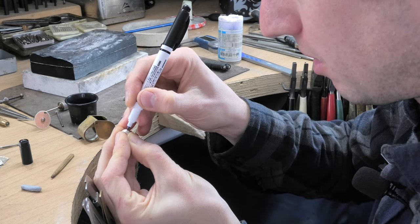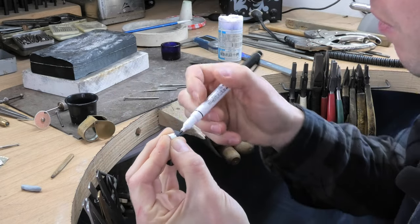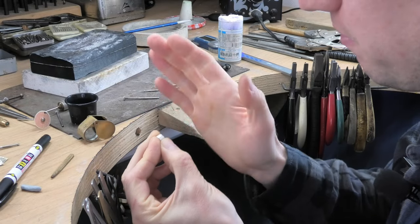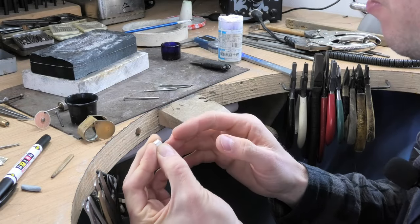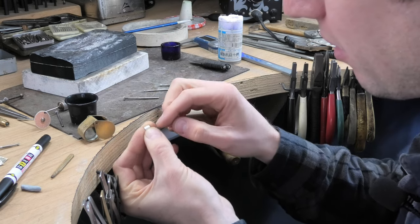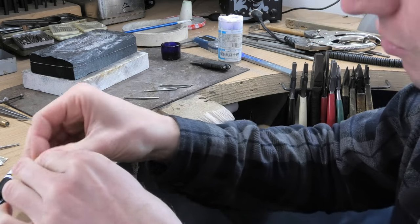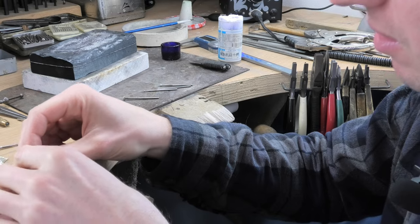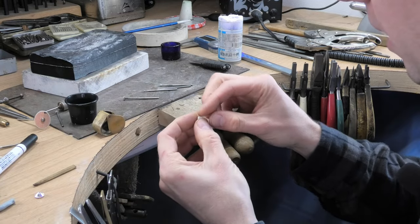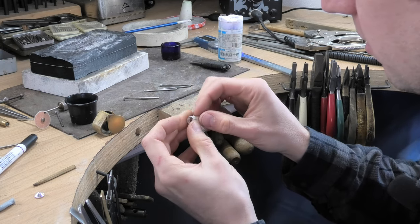So I'm just gonna put a mark with my pen, about a mil. I'm gonna take about a mil off the back. And I like to put a mark, you don't have to go all the way around, but if you just start filing, you don't really know how much you filed off. Obviously you can keep putting a stone in and checking, but it's nice just to have that mark there. I can put the stone down now and then just file it up to that mark. You can go around it with dividers if you want, but it's not really necessary because you just want it to be parallel. So just go up to the mark and just make sure it's flat compared to the top.